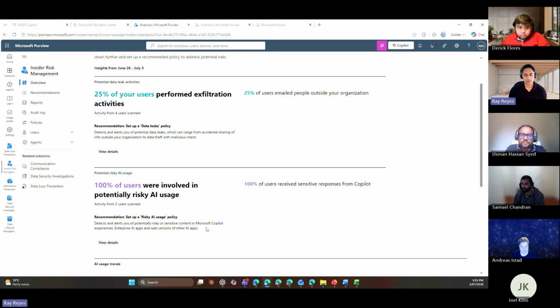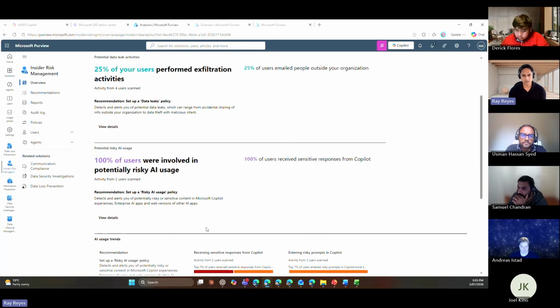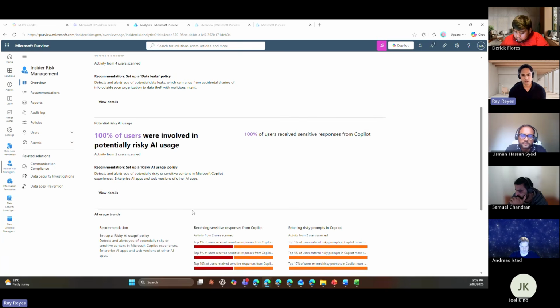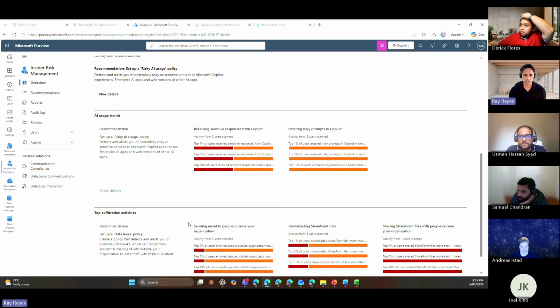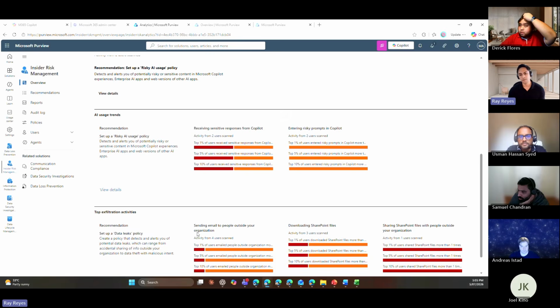And if you scroll down, it gives you a bit more granular detail, such as Copilot, entering risky prompts around Copilot. Again, these are logs from the audit log that are being pulled and extracted into what you see now. Again, a high level report. What are the things that you can do with that high level report?